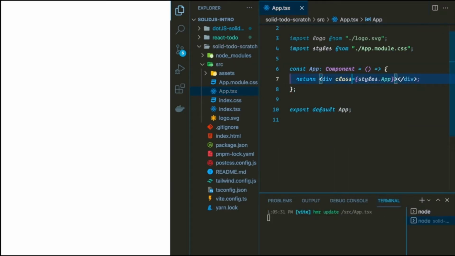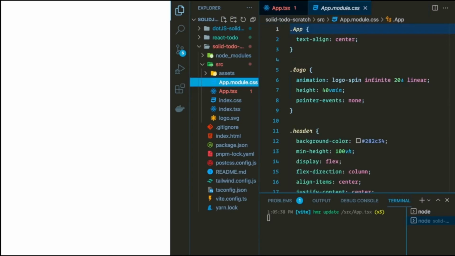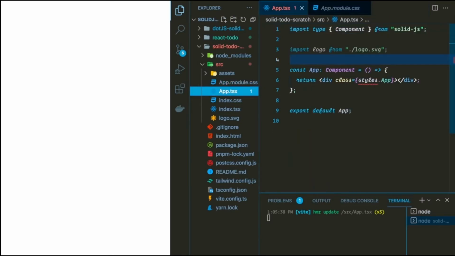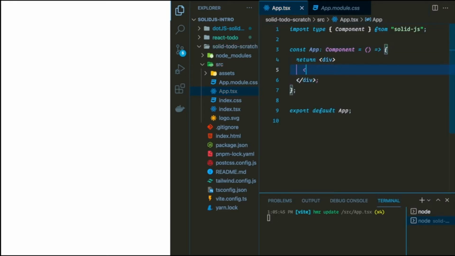So we won't be needing the boilerplate style, so I'm just gonna delete this directory. Oh, let's not delete it. We'll just not import it, and then we don't need this, and let's get rid of this. So in order to check if Tailwind is working, let's create a small heading and say Solid to-do app, and for this I'm going to give the class.